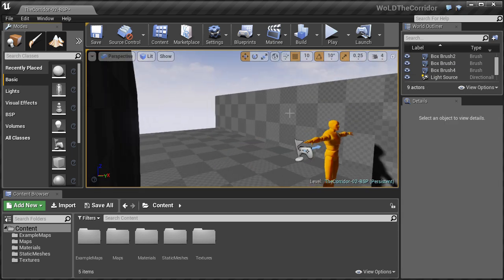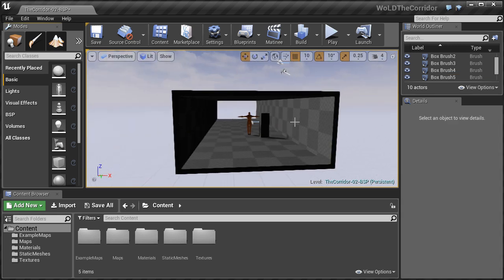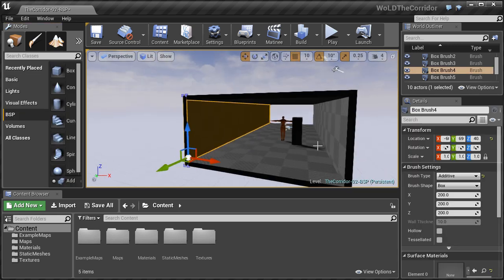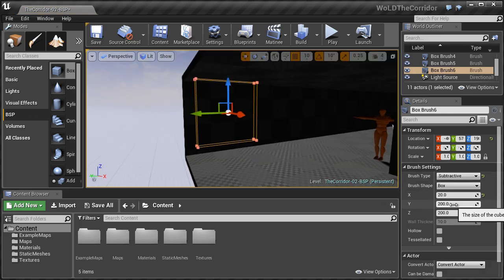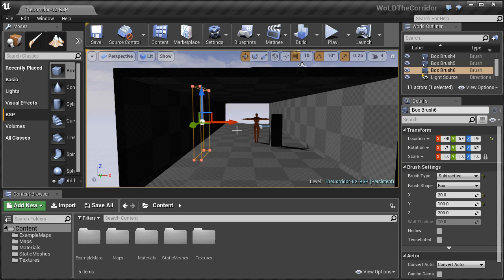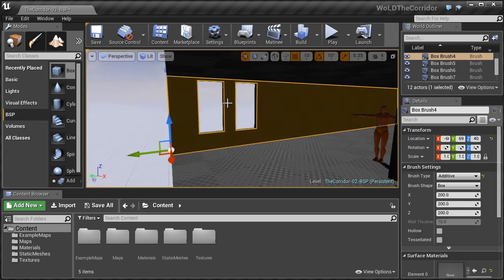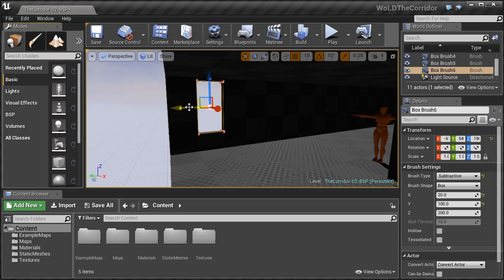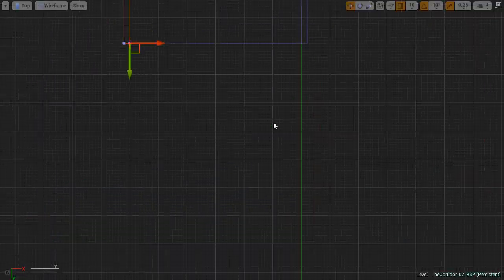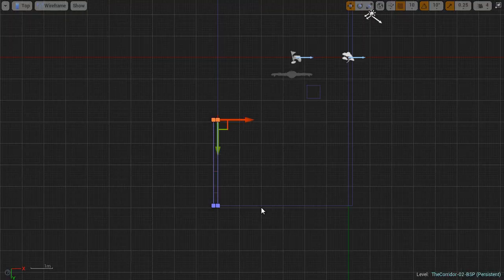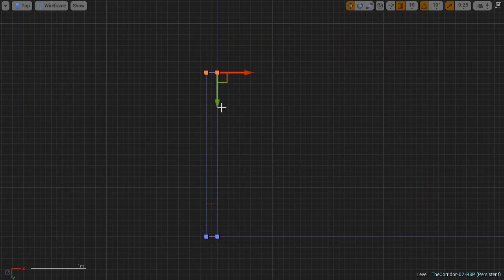So I begin with the ground plane and I start off with the focal point, which is the corridor itself. I estimate the size and the width of the corridor that I want, and then I expand to include the walls. Once I've inserted the ground plane, I usually duplicate that BSP brush and include it for the wall, for the ceiling. So instead of coming back up to place mode and redragging a BSP box, I just duplicate already existing brushes. This helps me to speed up the workflow.